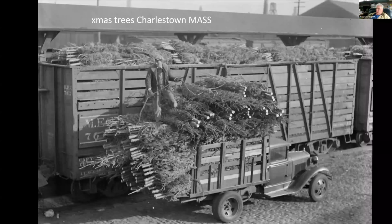Here's another one, and this is a Maine Central. Looks like a stock car without a roof. Maine Central had some of these cars. They were pulpwood cars for hauling pulpwood to the various wood factories and paper mills in Maine and northern Vermont, New Hampshire area. But have you noticed that the reporting mark on the end doesn't look like MEC though? Yeah, it looks like ME. You're right, it is. They're the only ones that I knew of that had open top cars that looked like stock cars, even with the sliding door on the side.